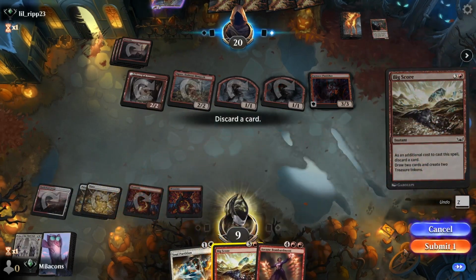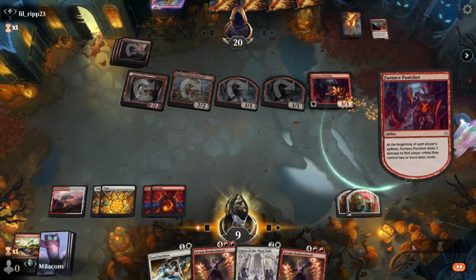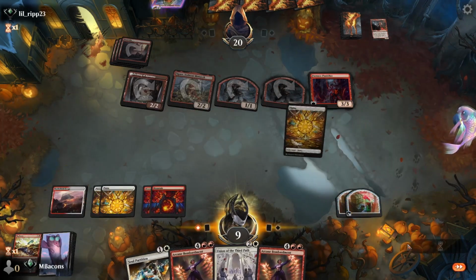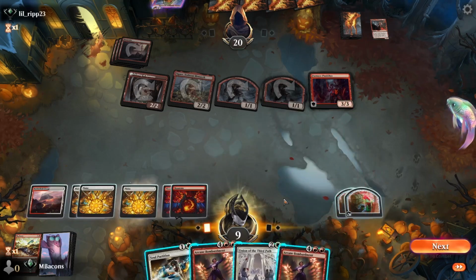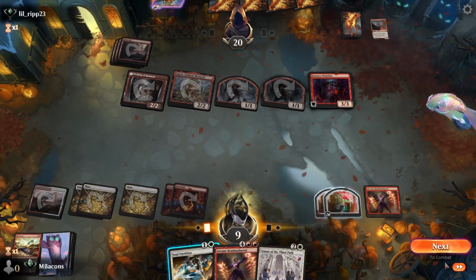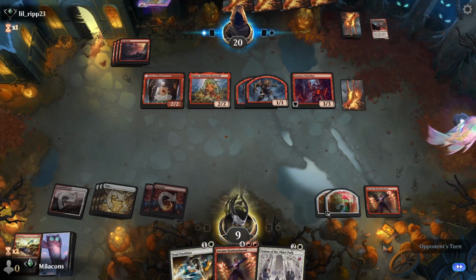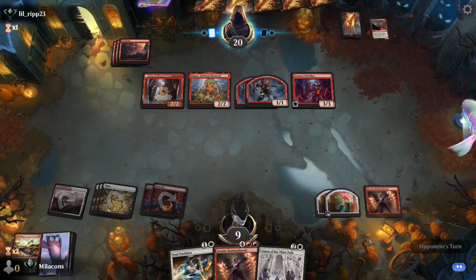Let's big score away our big score. We get Union and another Bombardment. Punisher happens, but we've got plenty of basics. Land. So if we go Arcane Bombardment, we've got Soul Partition to activate it. But since we're not guaranteed to pick up big score, we're going to wait till our opponent's turn.